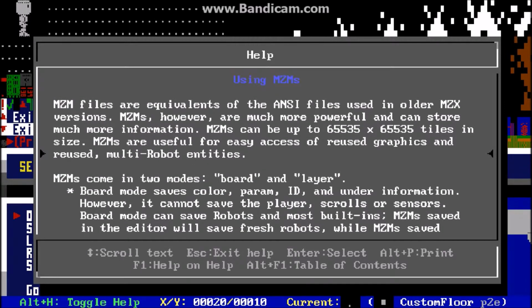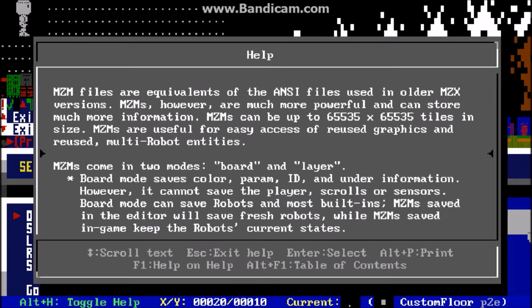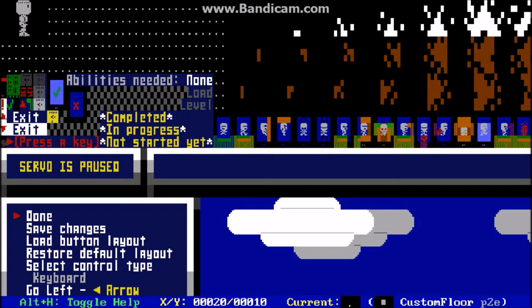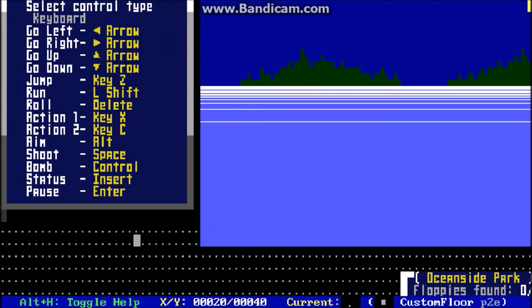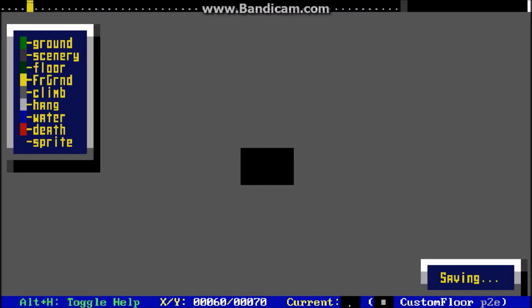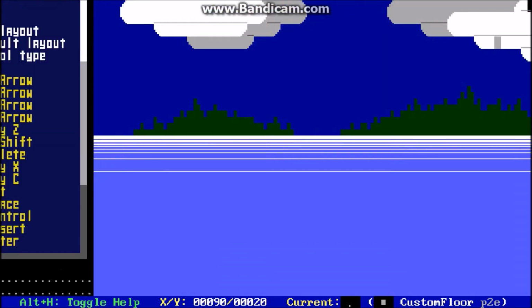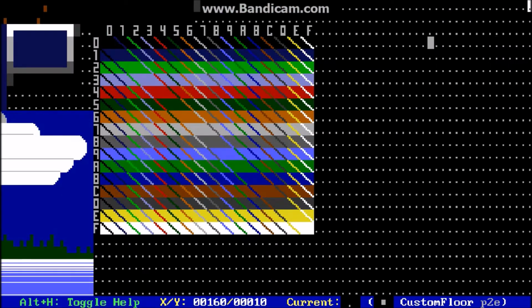Okay, so MZM files have a lot more use than just as supplemental help to the vLayer. MZM files store blocks of data, and not just graphical data. They can store information about robots as well, robot programs. And when you are in game and you use a robotic command to store an MZM file, if it contains a robot, it will store the robot at the point that it was running at when you created the MZM file too. So when the robot continues running, it will continue running from the point that it was saved at.